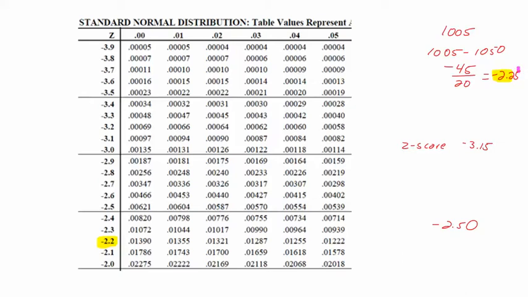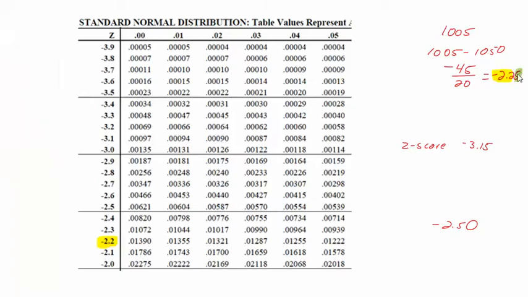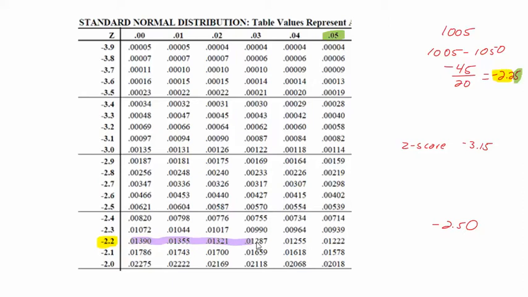That's kind of dark, let's do a different color. The hundredths place is 5. So we'd go to here, that's the hundredths place, and then we just find where those connect to each other. Let's use purple. So we'd go this way, and then we go this way. So our percent would be 1.222%. That's just the example if the salary was less than $1,005.